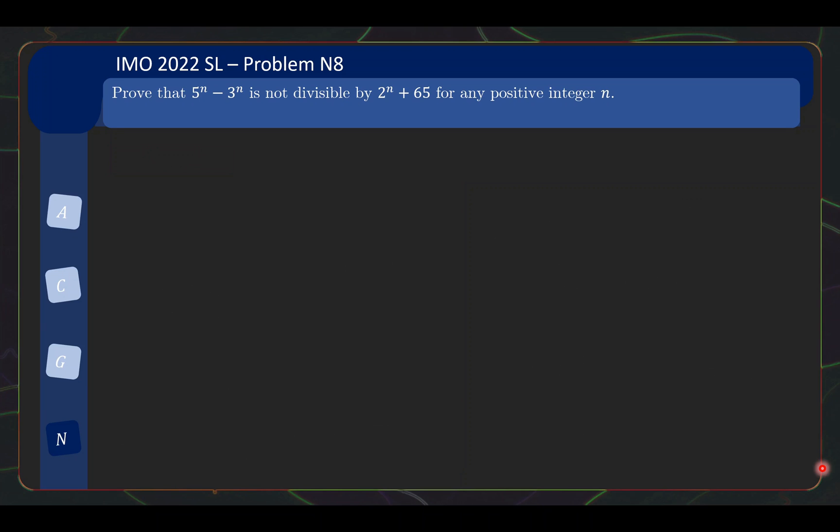Now that we have covered the theory on Jacobi's symbol, we can see how to dismantle problem N8 in just two sentences. Are you ready? Because N8 is always the hardest problem on the shortlist, but here goes. The first sentence is we can check that n must be odd, because if n is even, then this thing will be congruent to 0 mod 3. So 3 divides this, but 3 certainly does not divide 2^n + 65. We force n to be odd. After you conclude n is odd, it's very easy to check that n equals 1 just doesn't work, so n must be odd and n must be greater than or equal to 3.